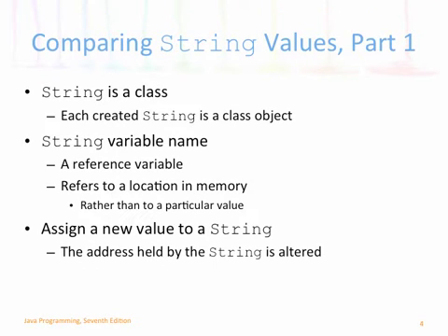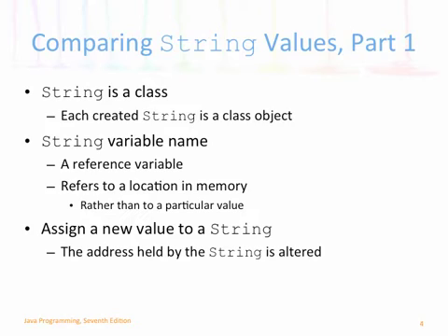A string is a class, and each created string is an object. An object represents a reference variable. That means the location of the values of that object are stored in the variable with the name. For example, aGreeting contains an address, and that address is where the actual string is stored. We'll see an example in just a moment. So we call it a reference variable because it references a specific location in memory rather than having the actual value stored at that location.